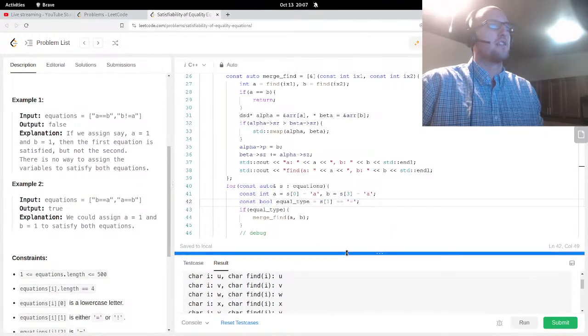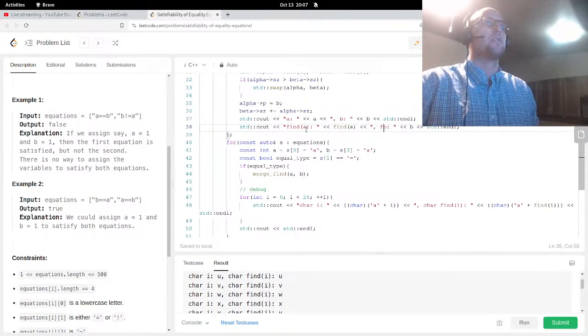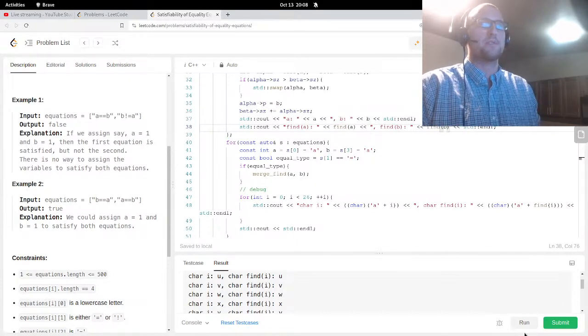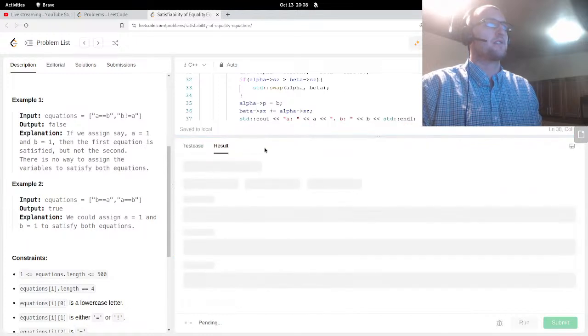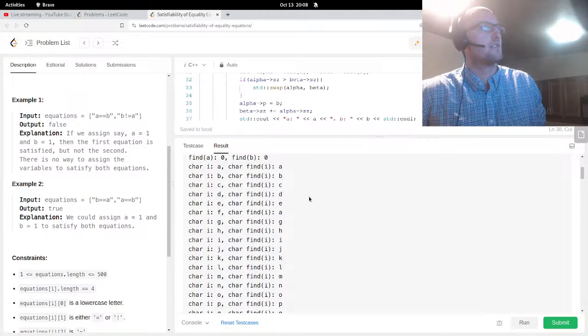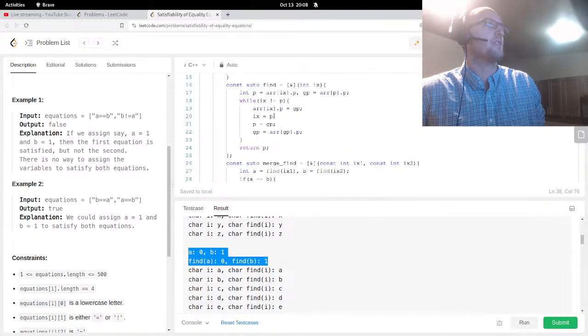Okay. All right. Find of A. And find of B. This is supposed to be the parent. I don't know what is going on here, but I'm not seeing what I'm supposed to be seeing. This is really weird. I don't know why this is happening. They both should be the same.